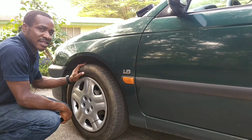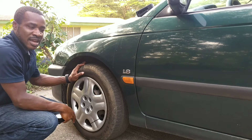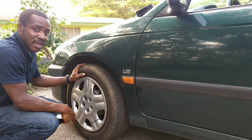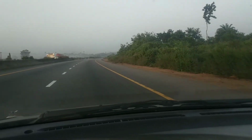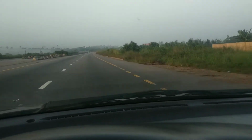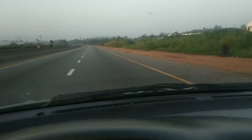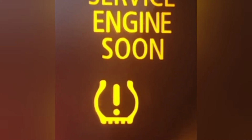Well, today I'll be talking about tire pressures. Tires are a very important part of cars. They're the parts that make contact with the roads, and extreme care has to be paid to them so that accidents won't happen. Tire pressures significantly affect how a vehicle handles in corners, including its braking and how comfortable the ride is. Recent vehicles have tire pressure monitoring systems, but some give only low tire pressure warnings.